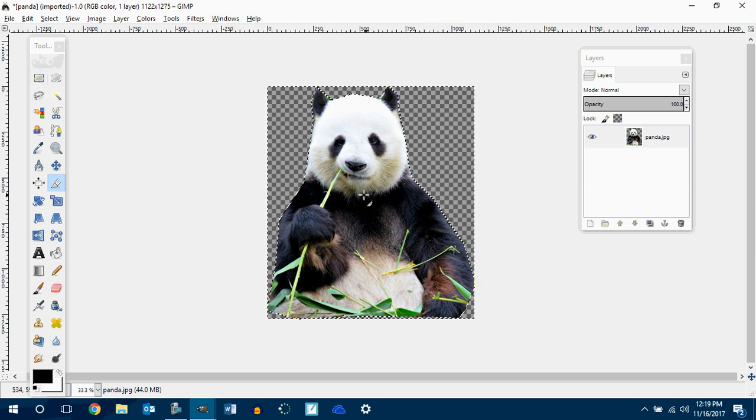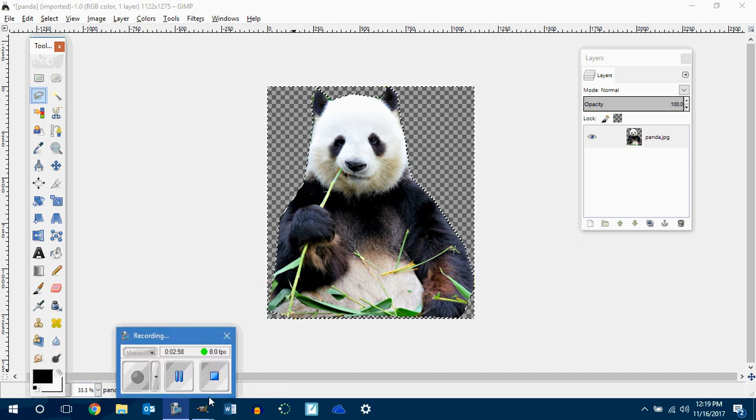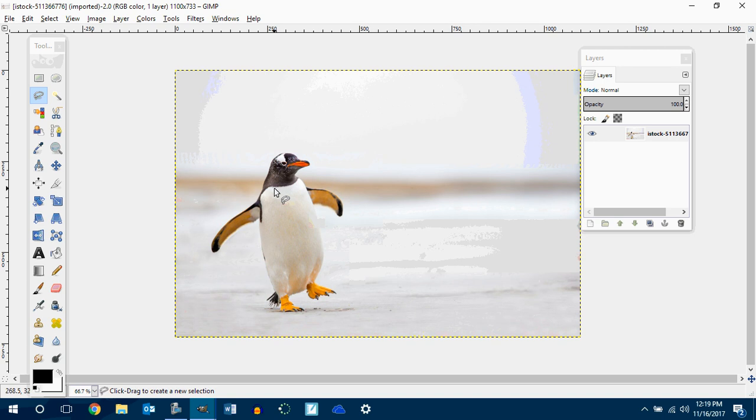Okay, so right now I'm going to take the panda head and place it over on the penguin. So I'm going to go get my free select tool. Okay, you guys with me? And do you guys remember seeing the penguin over here? Do you see how it has like a little curved neck here? I want to use that curve to my advantage. Are you with me?